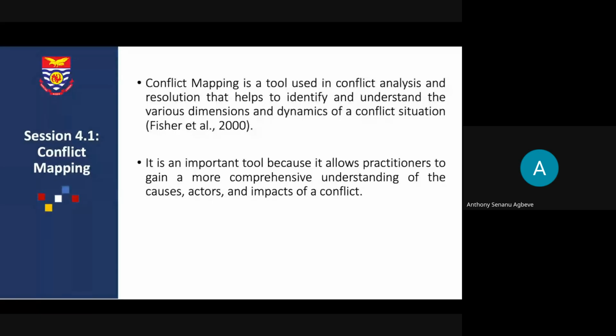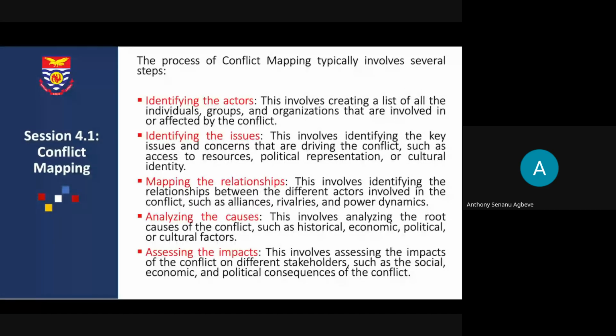Now, what are the steps that you need to go through when you want to deploy the conflict mapping tool in analyzing a conflict? The first is that you need to identify the actors. Identify the issues. What are the issues that are driving the conflict? Who are the individuals? Who are the groups that are engaged in this conflict? So you need to identify all these issues.